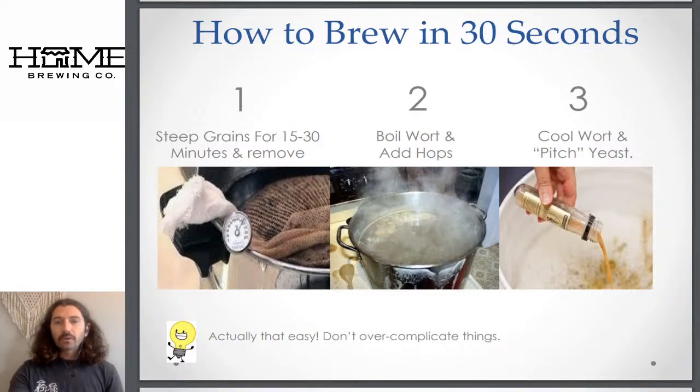You need to boil that wort to sanitize it and to actually extract some of the bitterness from the hops. So we boil the wort and we add hops, that's step 2. And then you need to cool it down and add some yeast. And that's it, that's how you make beer. That's how it's done every single time, regardless of who you talk to, whether you're a home brewer or a professional brewer, that's the general process.